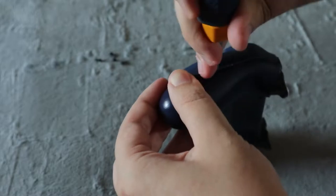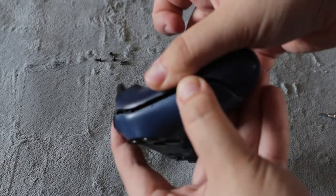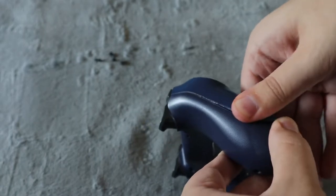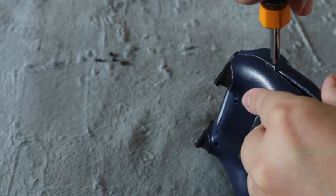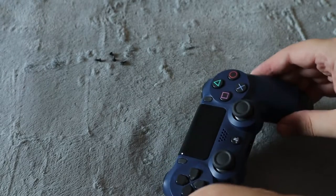You're going to push it back and push it farther back. Once you hear the click, you'll see it like this. It's separated here. Now you're going to flip it over and do this side. It's the same thing on the seam on the front. You're just going to separate it just like that, then push it back, and turn your screwdriver. And just like that, you heard it pop, and the other side is out as well.